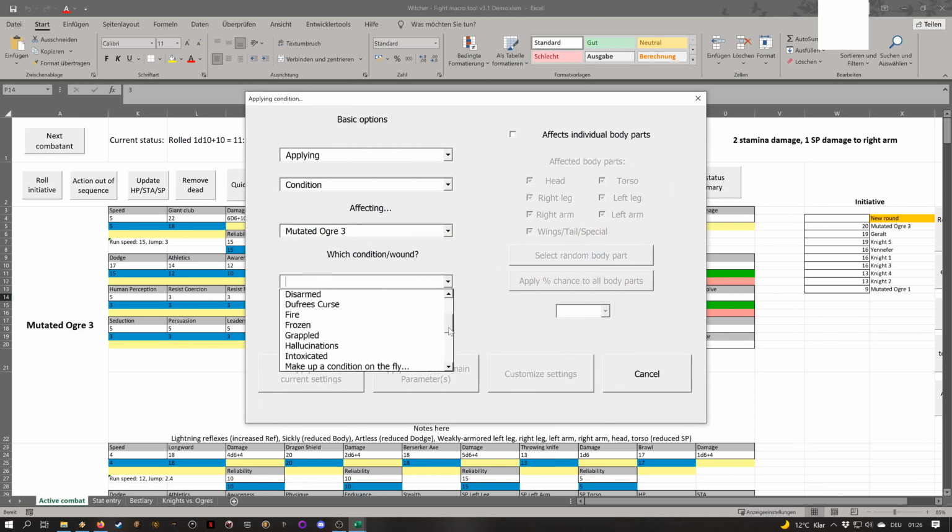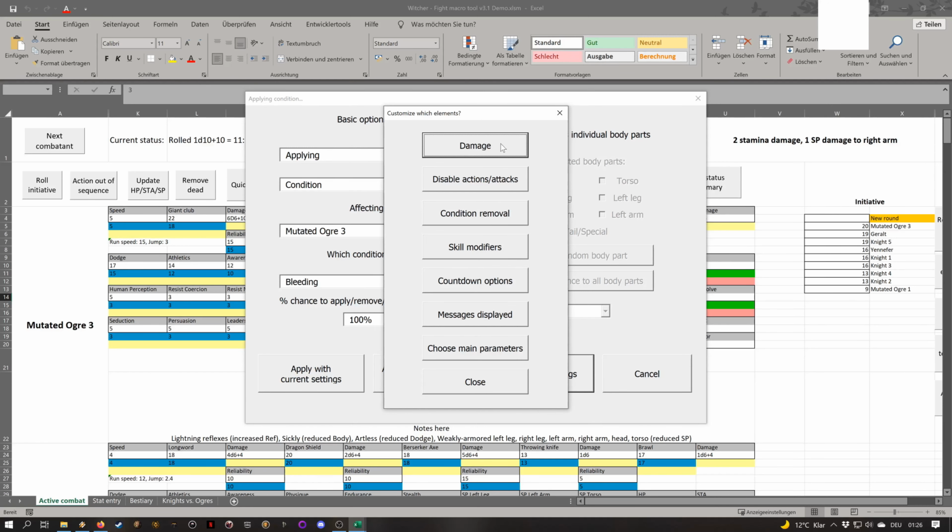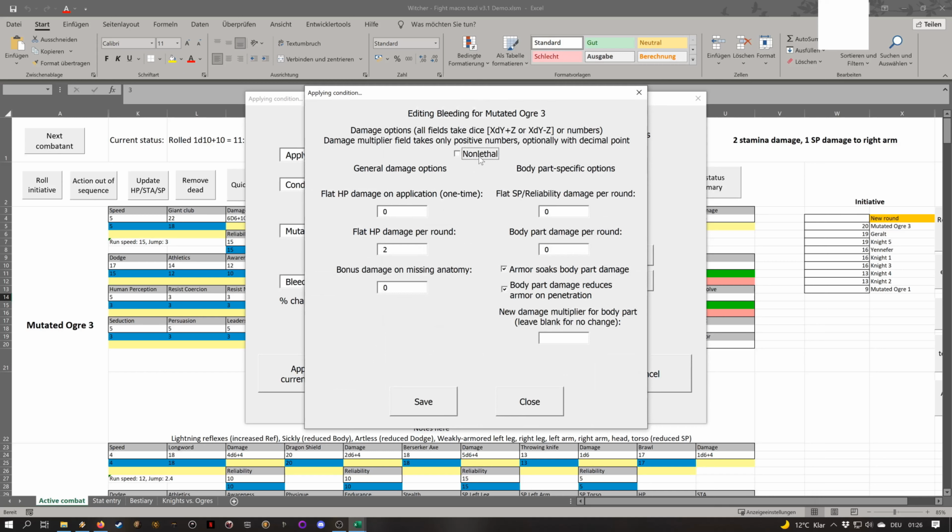And there's also possibilities where you can sort of change some of the parameters. Let's look at bleeding, for example. There are some effects in the game where you'll bleed for a higher damage point or with a stronger DC to remove it. We can change all of the settings for any given condition by clicking Customize Settings. And this gives us a whole load of options. So we can go into the damage, we can make the damage non-lethal, we can change the amount of damage per round. Base bleeding is 2, but of course we can change that at any time.